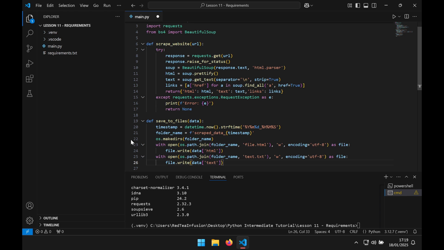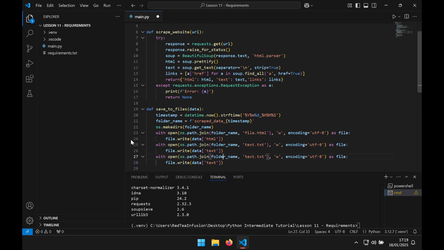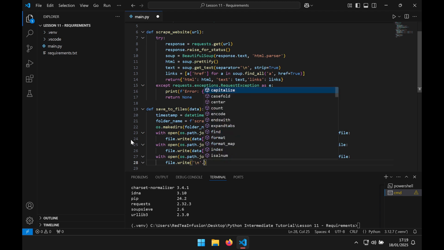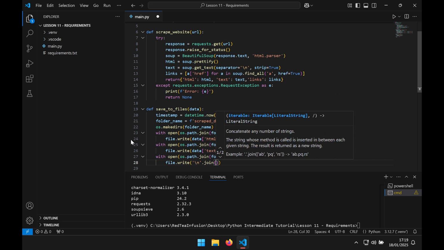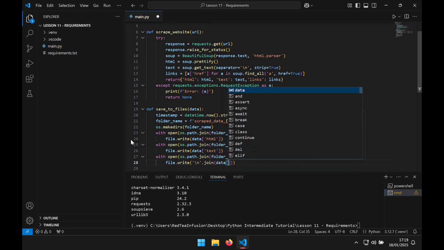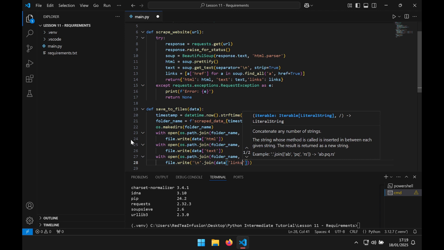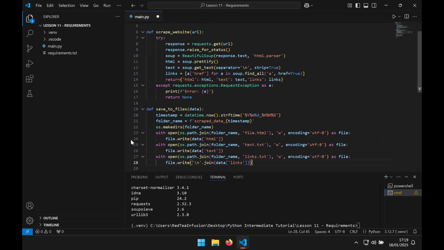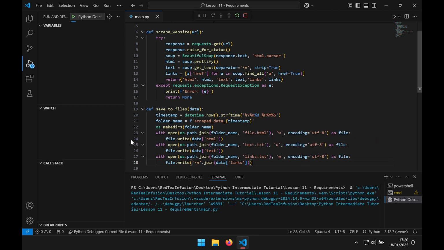Let's copy also this and paste it, and let's change the name, links, and here quotation marks, \n .join(data["links"]). And that's it. Let's try to run it.